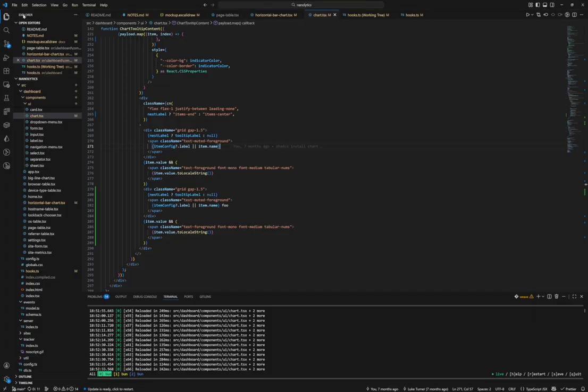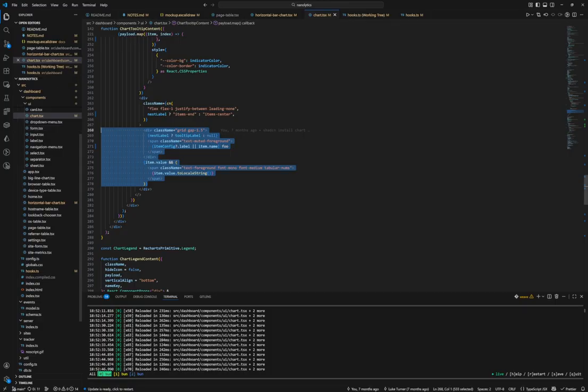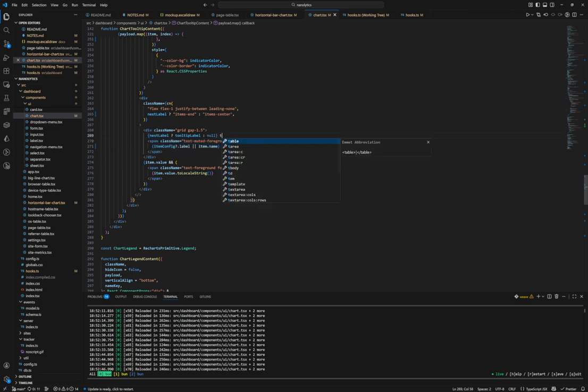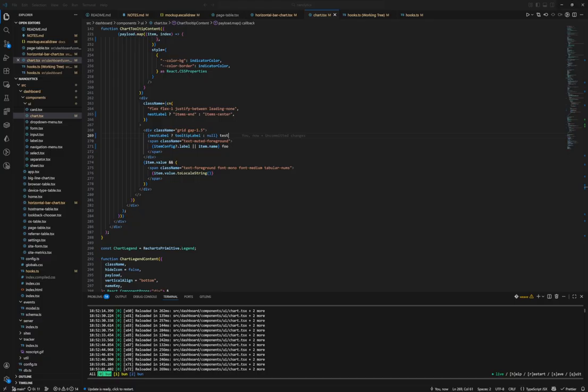Right? No? Grid gap 1.5. Nest label, tooltip label. Test. Count foo 1. Span label item name.